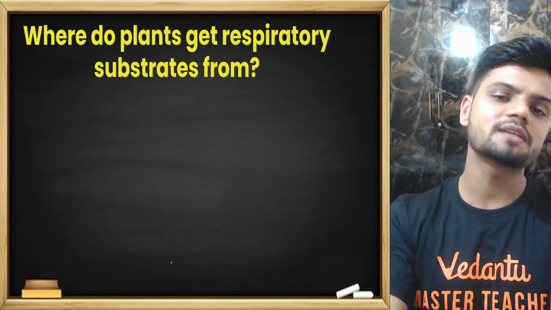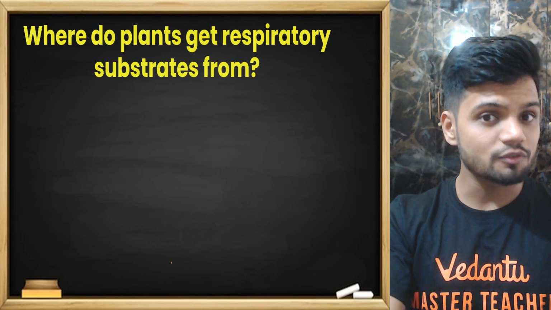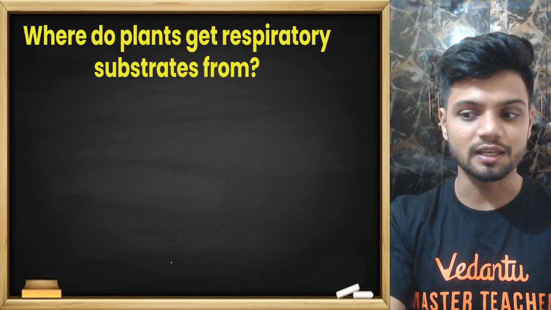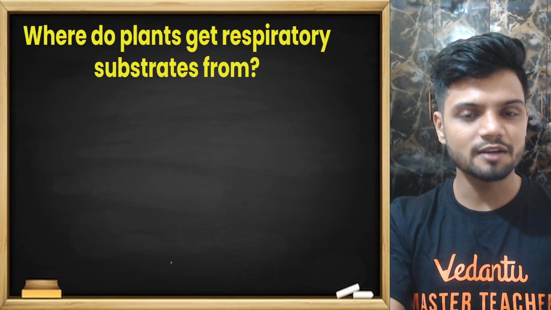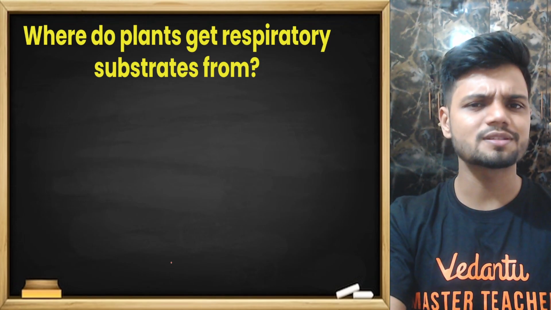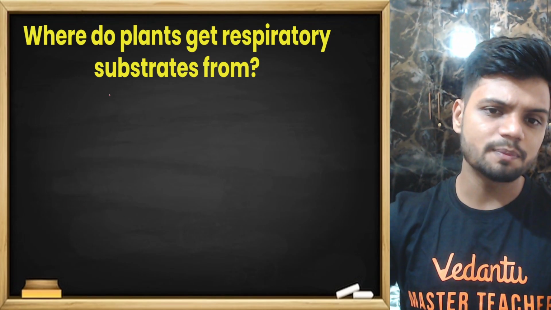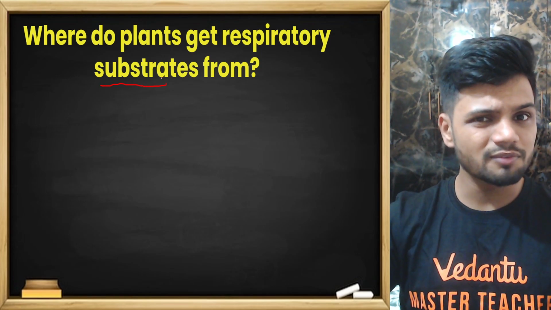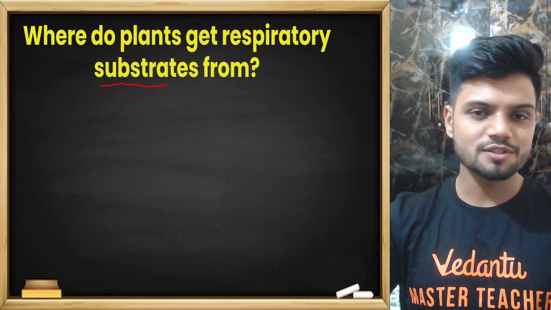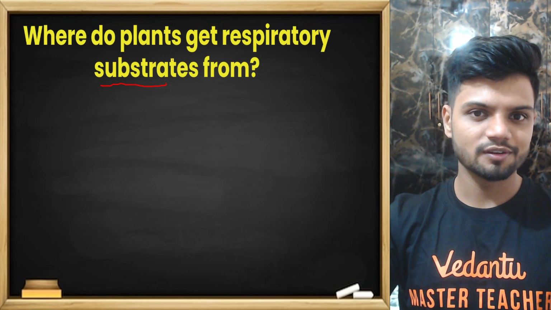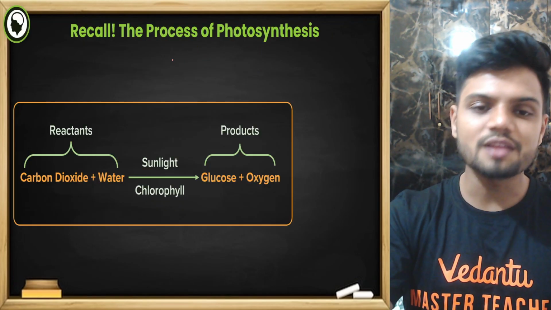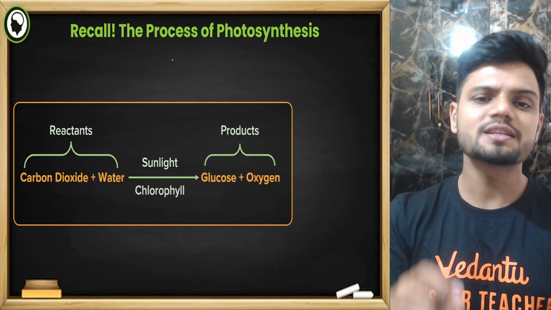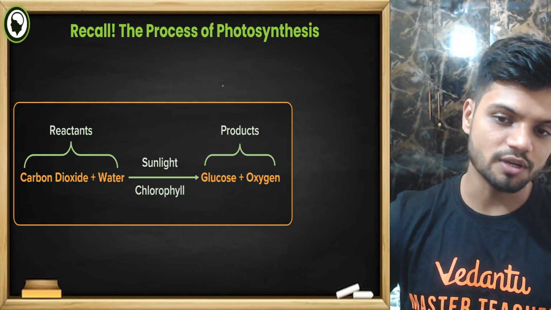But where do you think plants are getting it from? Do plants also have a shopping market where they sell plant parts which plants can buy? Some secret shopping market which we don't know? That's not the case. Then from where do plants get the respiratory substrate? Are they also buying from somewhere? Friends, do you remember this class 6 definition? Plants make their own food? That is the answer. So plants do not have to buy from anywhere. Plants can make their own respiratory substrate, that is glucose.